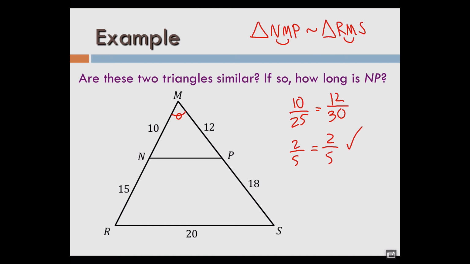Question, sir? Wouldn't angle P be congruent to angle S because of the statement that was made? No, because we cheated. We made the statement as if we knew the triangles were similar. We used the statement to prove it, but we didn't know that yet. So now I've shown enough to make this a valid statement. Now the question is, what theorem did I just use? Side angle side. Side angle side similarity.